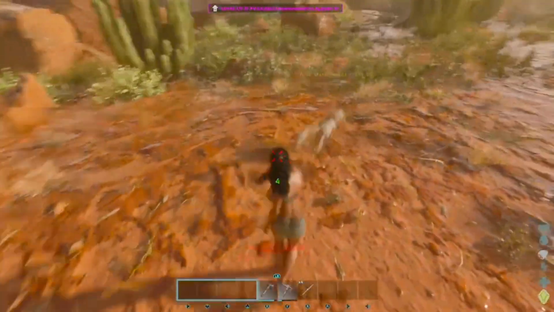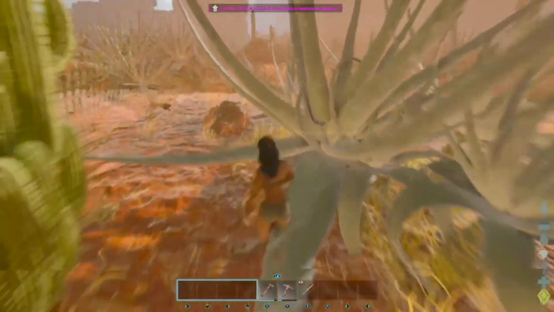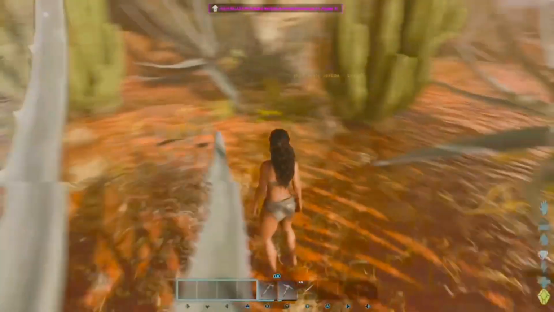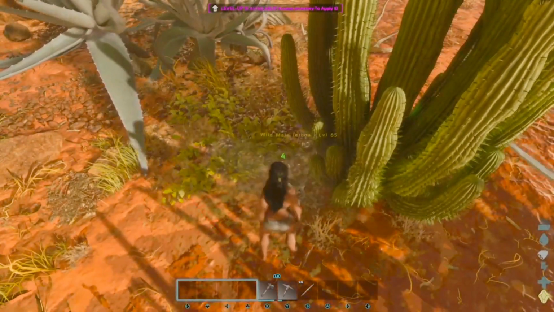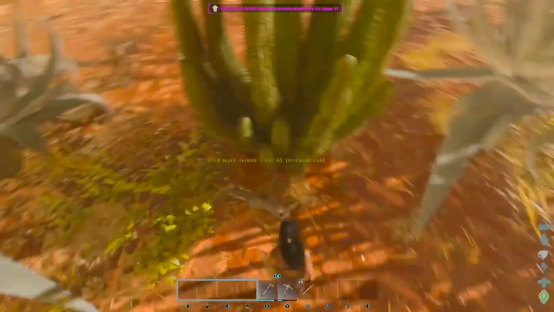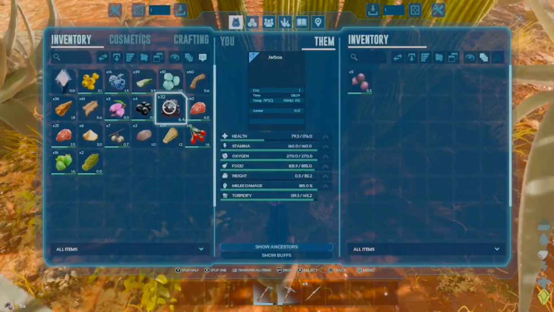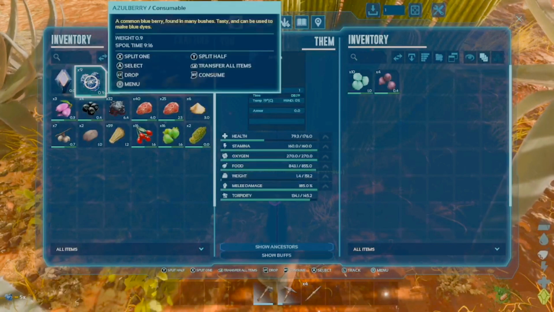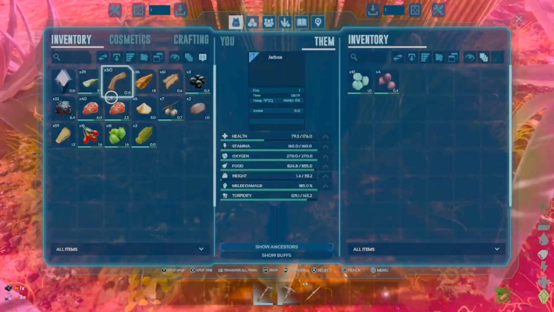Knocked out. There you go. There he is. Just saw his little tail. Go to sleep. Go to sleep. Go to sleep, buddy. He's out! Oh, he's so cute! Okay. Here, take some berries. I'm just gonna eat these other berries. Oops, wrong one. Take a couple of those.